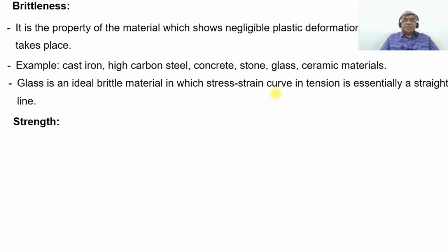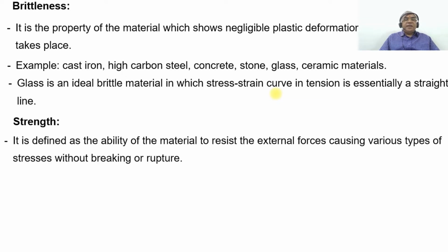The next one we're going to talk about is strength. It is defined as the ability of the material to resist the external forces causing various types of stresses without breaking or rupture. When the external load is applied on the material, those forces are resisted, causing various types of stresses, without breaking or rupture.